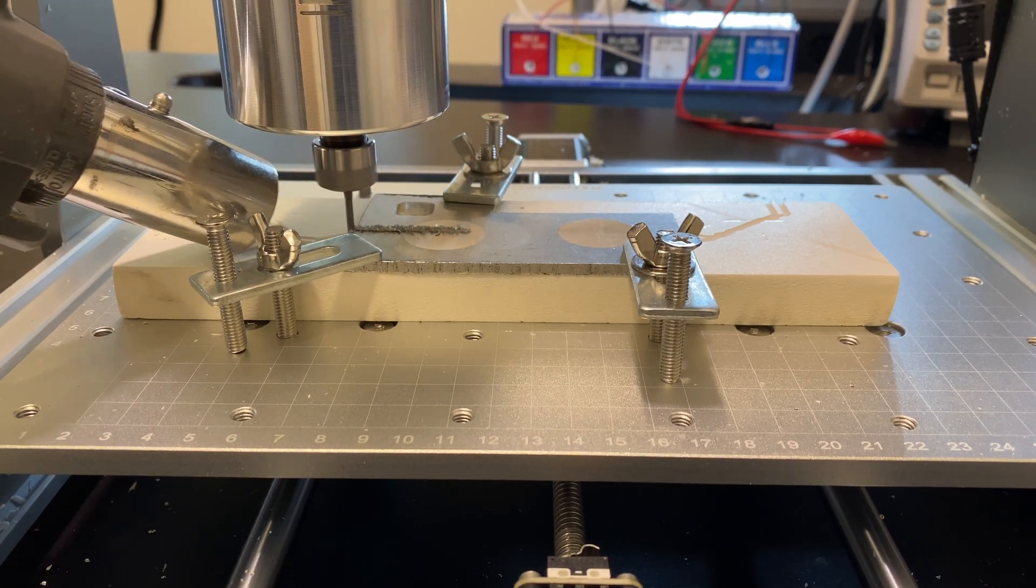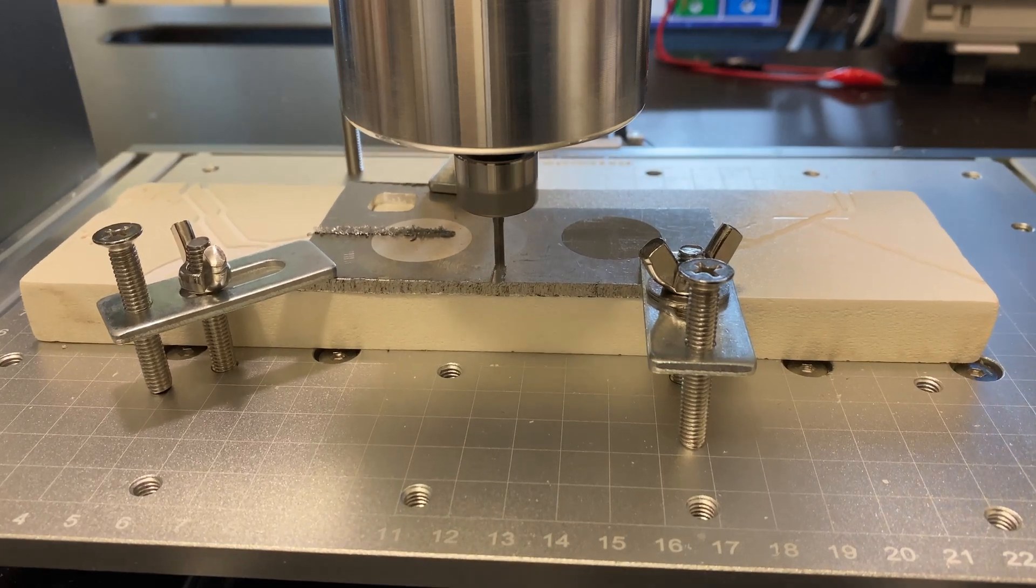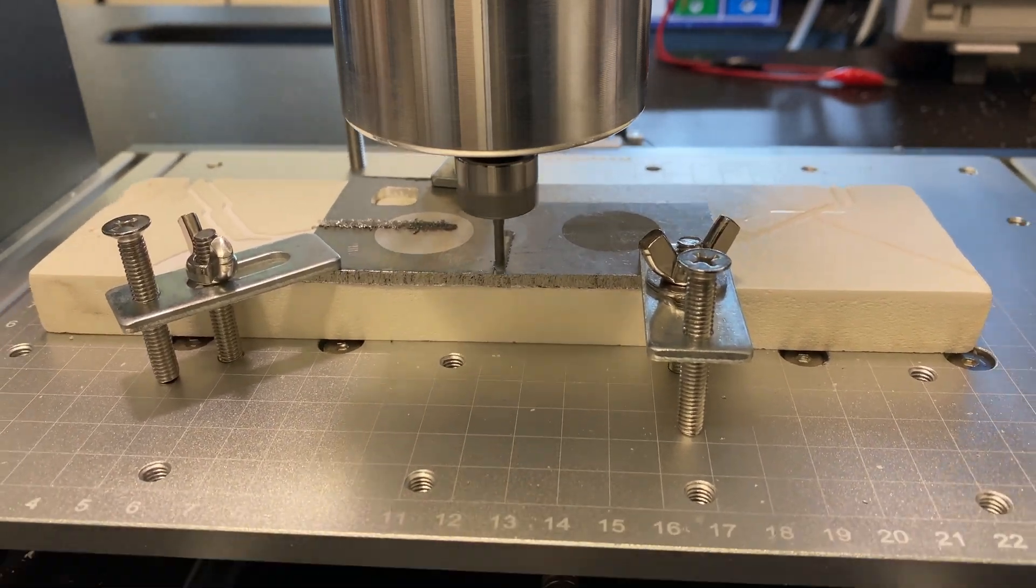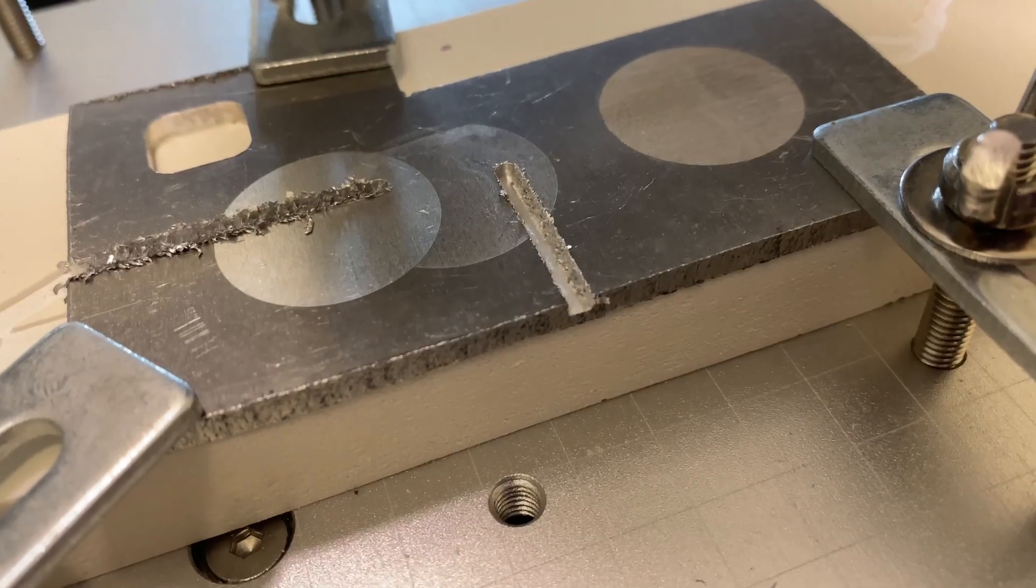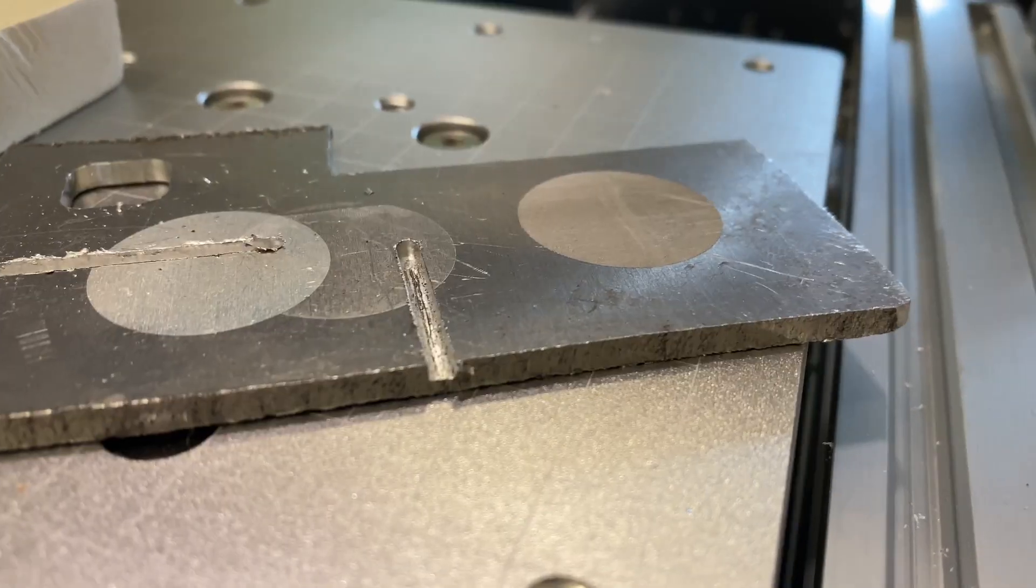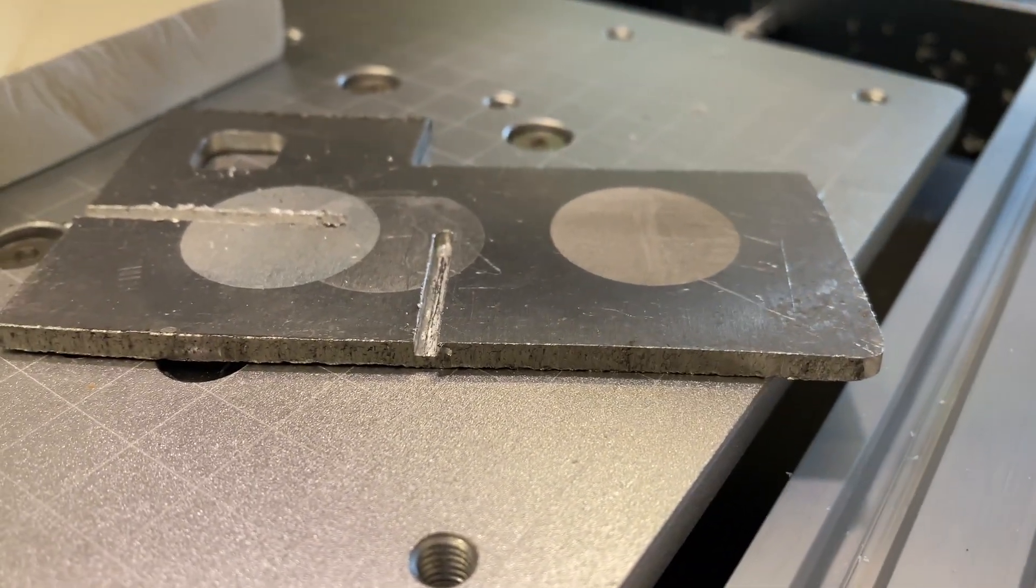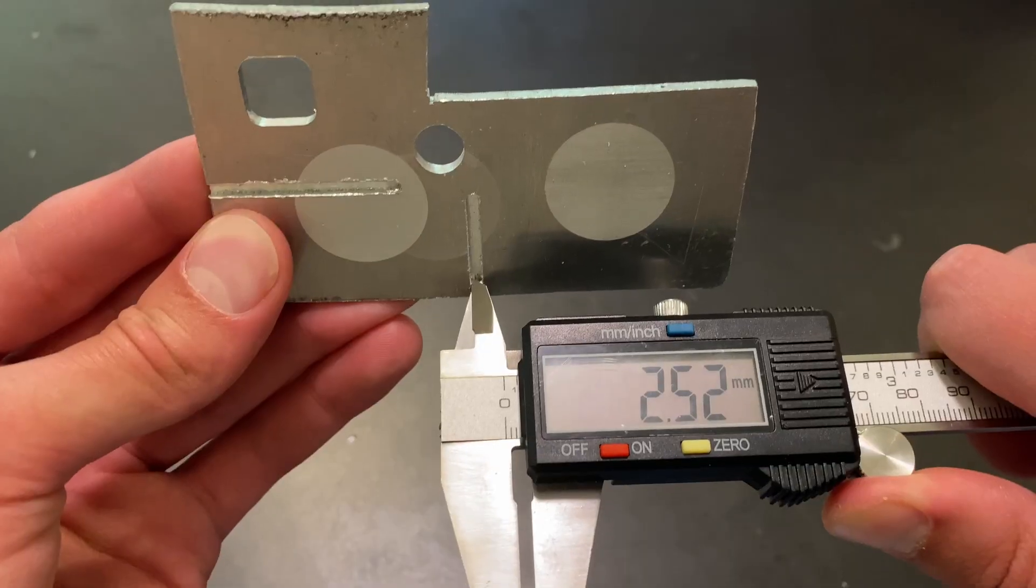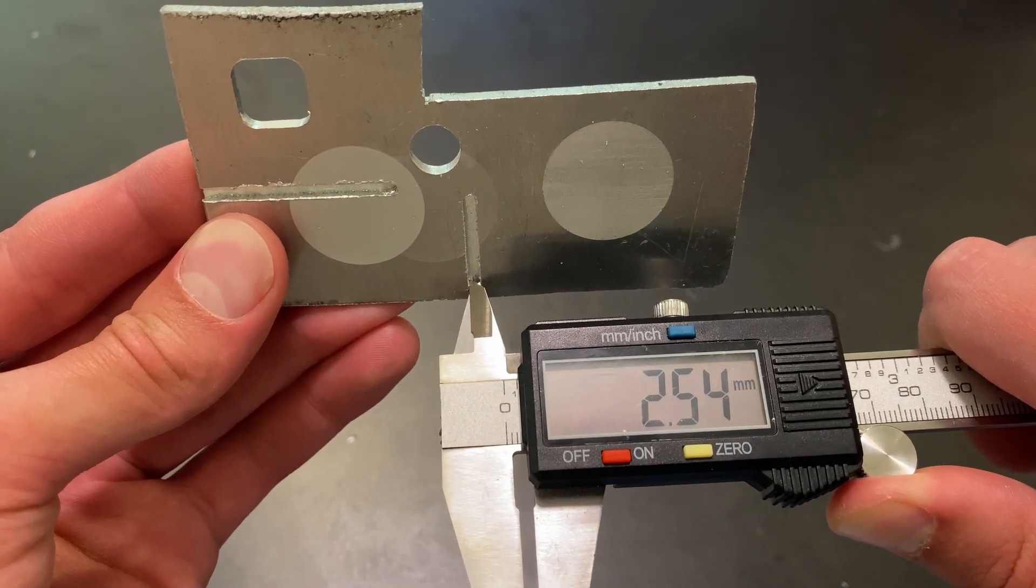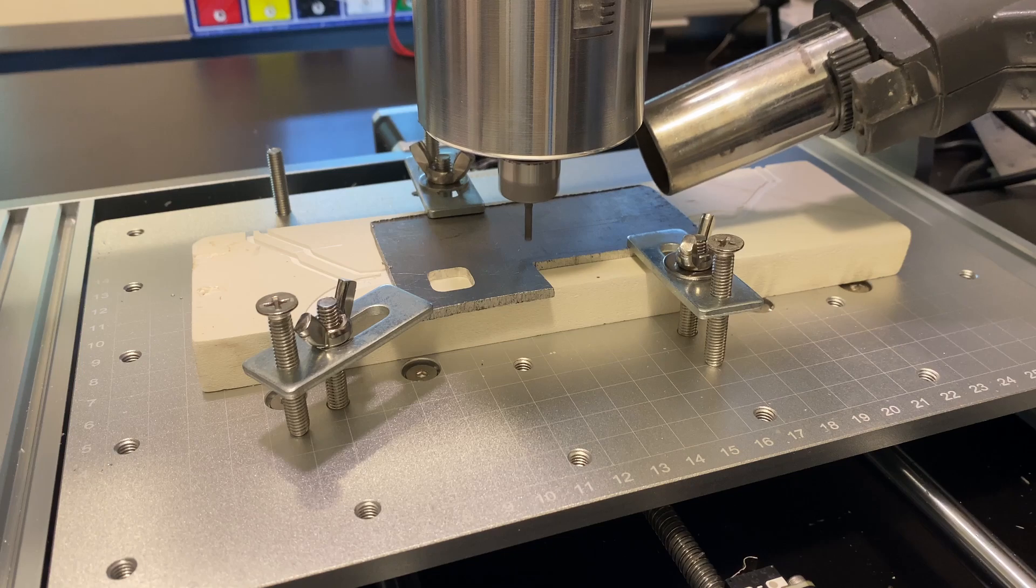I tried again with the same settings, but only half a millimeter depth of cut this time, and it worked beautifully. After cleaning out the chips from both of the slots, this is what they look like. The cuts are fairly accurate, with only about 0.05 mm deviance from the intended dimension. This indicates that there was minimal chatter during the operation.